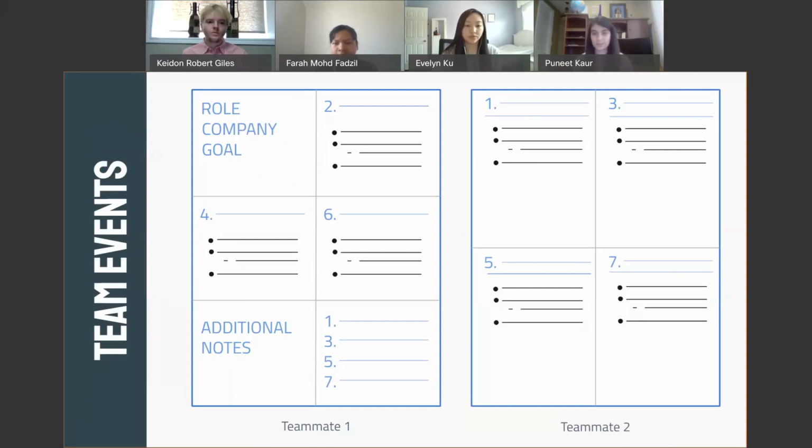After they move into the first PI, the first person takes it back, and you're just going back and forth explaining PIs, connecting them to the case, and explaining how they tie to your solution. Once you're done going through all of them, if you have space for additional notes, there's an extra box. Feel free to write anything you have. Maybe if you have a planned catchy conclusion or anything you want to remember, add that to that box so that you have a fresh framework in your mind of what to expect when you go forward. I personally have not actually done a team event, but I have noticed the strategy works very effectively for those who use it. So Evelyn, if you want to speak to that and give examples, go ahead.